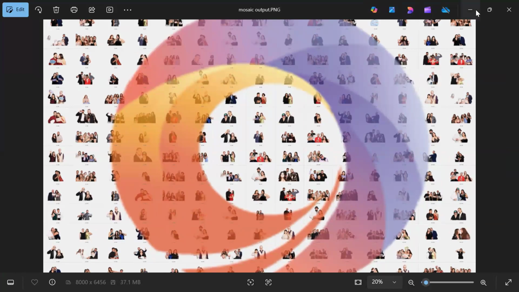Although I've seen some good iPad outputs as well, but I think for mosaics, it's going to come to preference on what you want to utilize. Any questions on that before I jump into the actual app and show you how it auto populates? Okay, let me jump into the app real quick then.